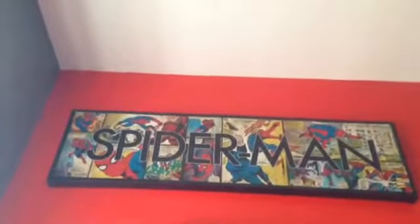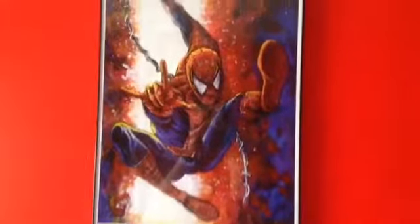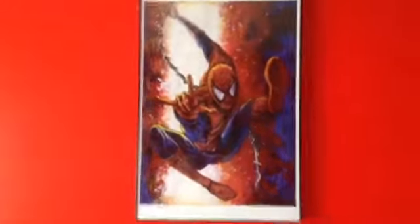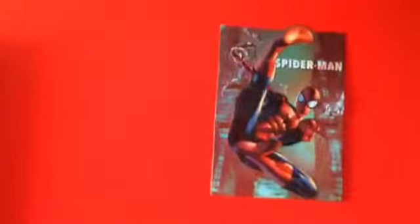And I've got that up on my wall. I got that from one of my friends. It's really neat. And then I got this awesome art at Comic-Con, my first time I went to Comic-Con. Love that art. And I got this, which is canvas, along with that. And then I also have this, which is metal. It looks like just a poster, but it's actually metal, and it comes out a little bit. It's pretty cool.